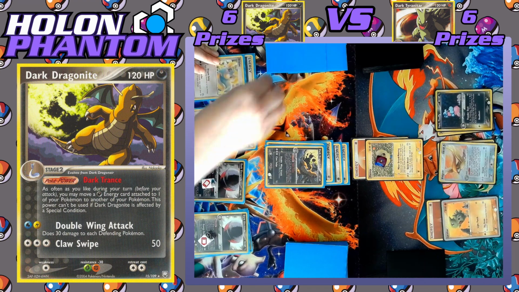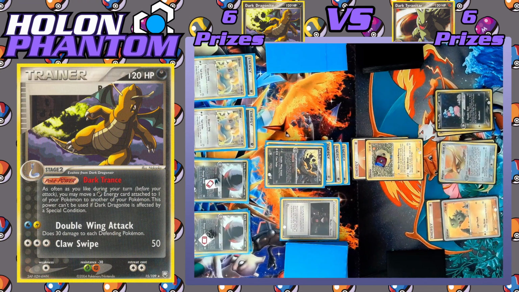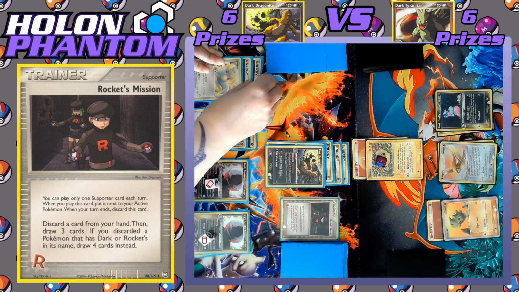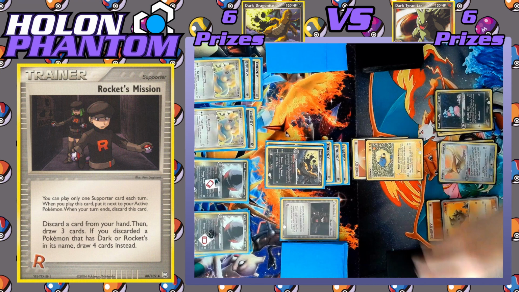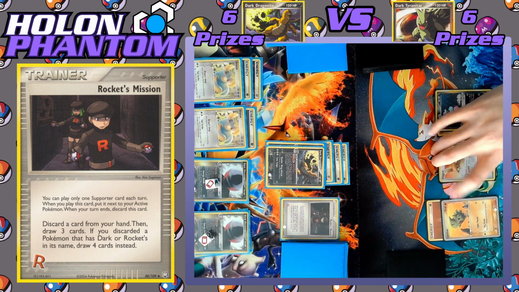Another Dark Trance is activated, moving the Darkness Energy off Electrode onto one of the Dratini, and the supporter is going to be Rocket's Mission, discarding a Dunsparce from the hand to draw 3 cards from the deck. Really good turn for the Dragonite side. The manual attachment is going to be a Dark Metal Energy coming down onto one of the Dratini. And there's the attack, Claw Swipe, taking a KO against Mareep, and Dragonite takes the first prize of the game.